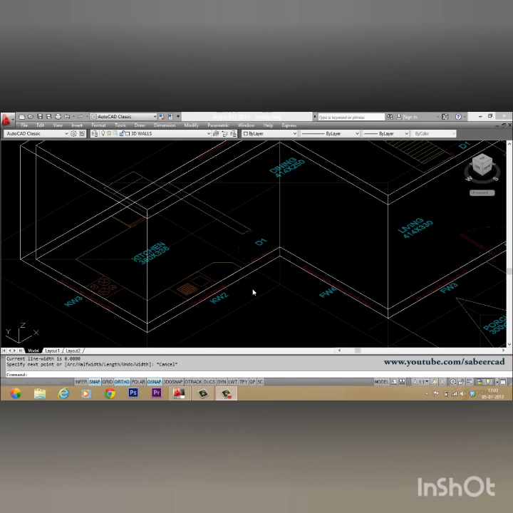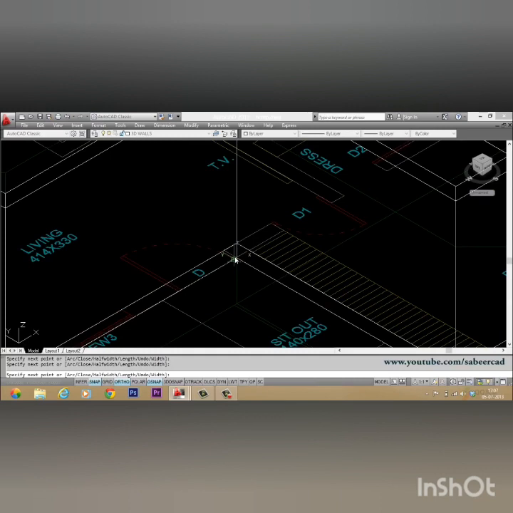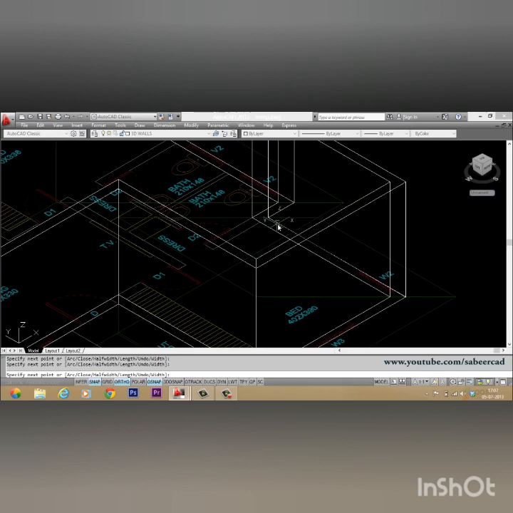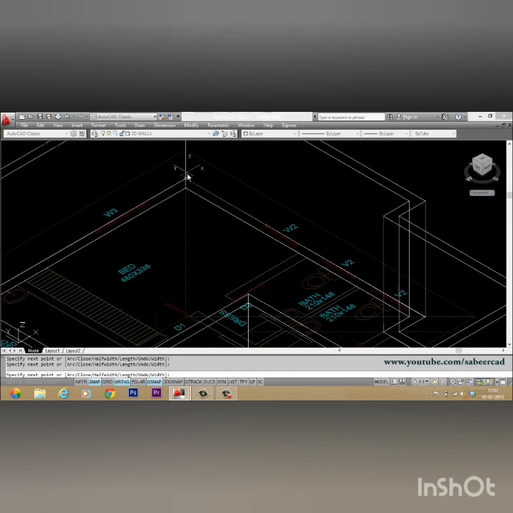Next we will create the doors and windows. But before we make these objects, we have to indicate the lintel level. You know that at the lintel level there is a beam which is running throughout, and that level is at a height of 210 cm, that is 7 feet from the floor level. So we will start with a polyline and I'll trace this wall line. I'll draw a line throughout, and I'll come back to this point and give close.